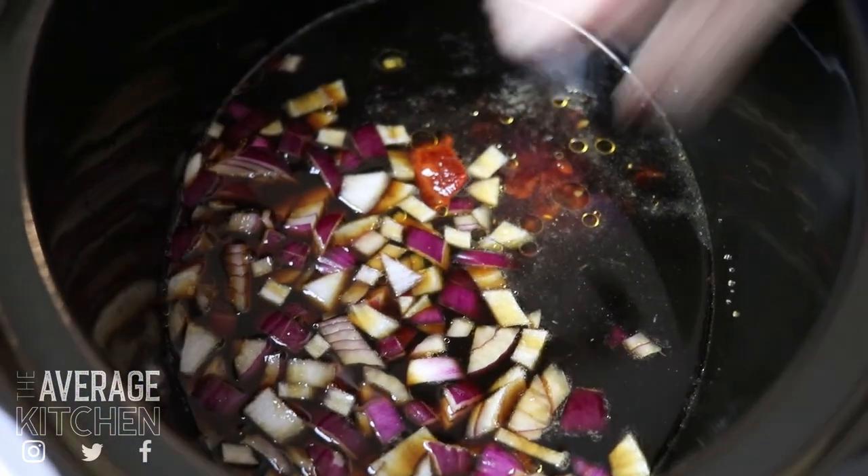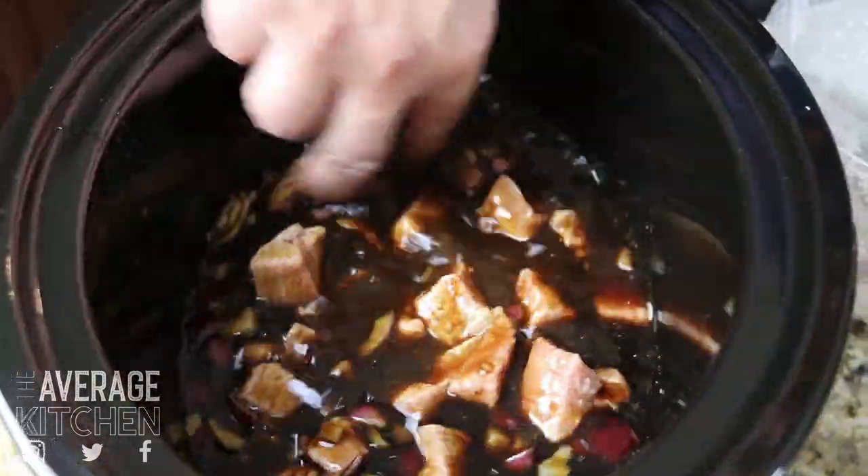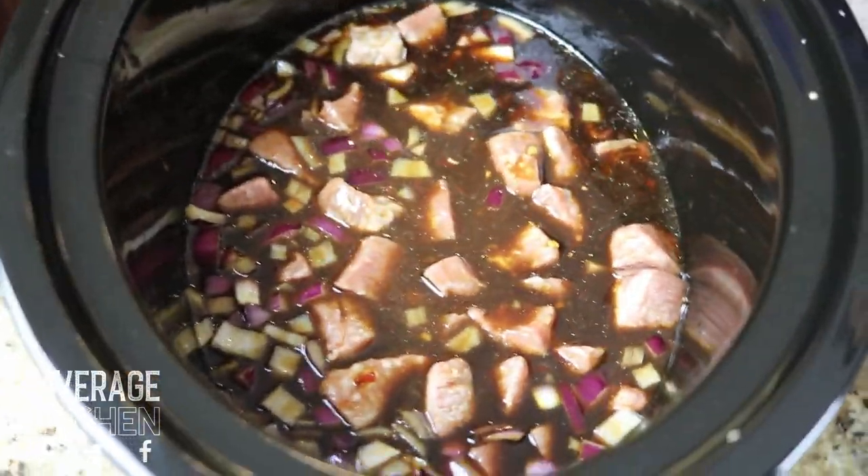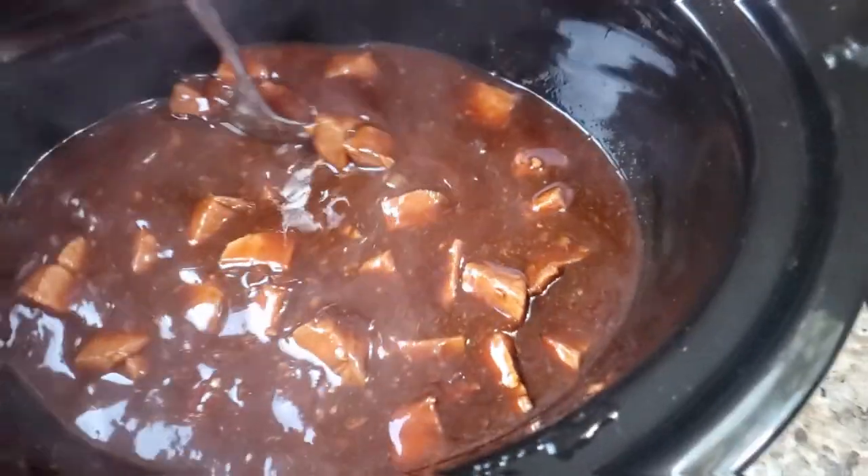We'll open the slow cooker back up and start to add our beef — let's get that beef down in the sauce. You'll see some pieces kind of stick together because the cornstarch can be a little gummy. A perfect garnish for this dish is thin slivers of green onion, scallions, and sesame seeds, and a little bit of chili flakes if you like to ramp up the heat. Overall, amazing dish, very quick to make. This size we made today would be good for about two to three people — if your family's bigger, just double the recipe. So there you have it: Korean inspired beef in a slow cooker. Hope you enjoy it — we'll see you on the next one, thank you!